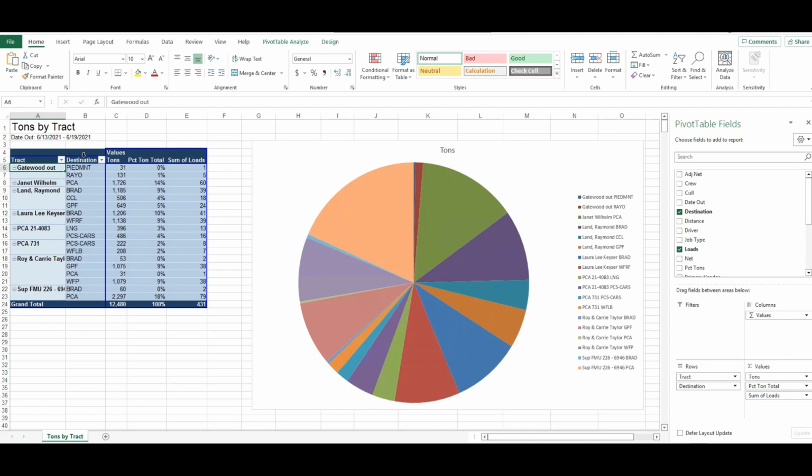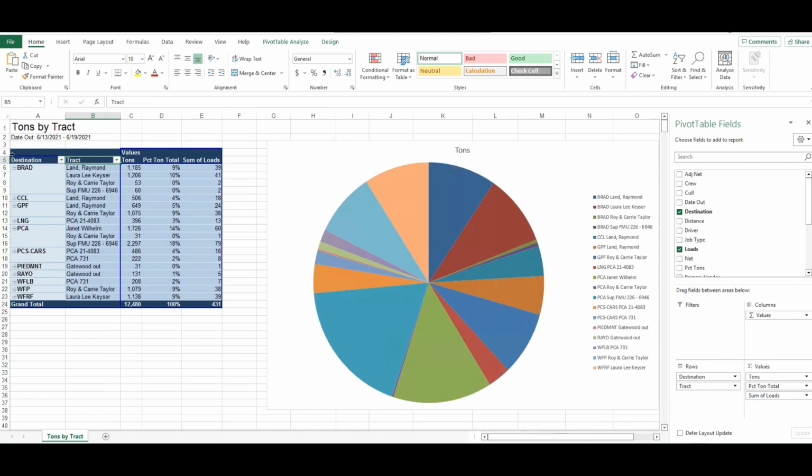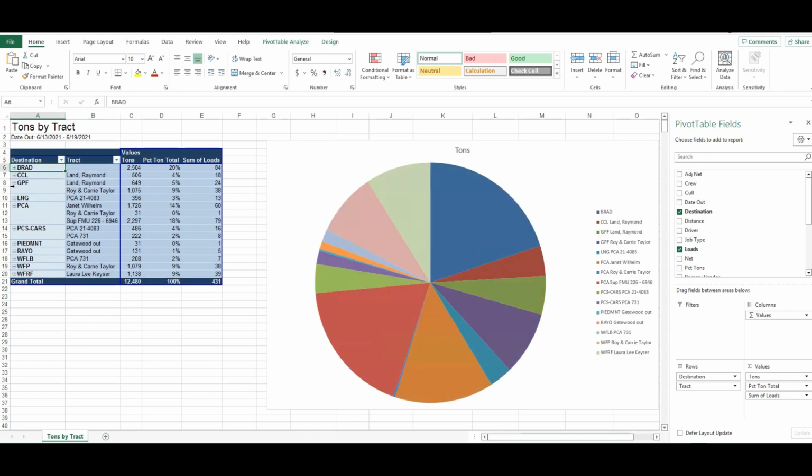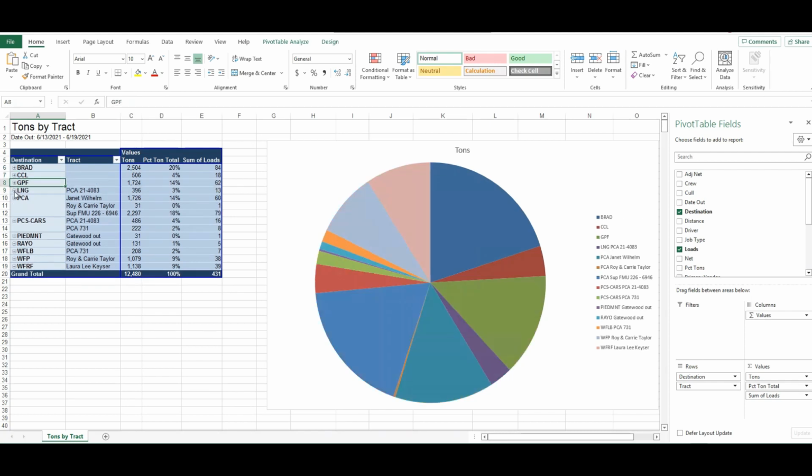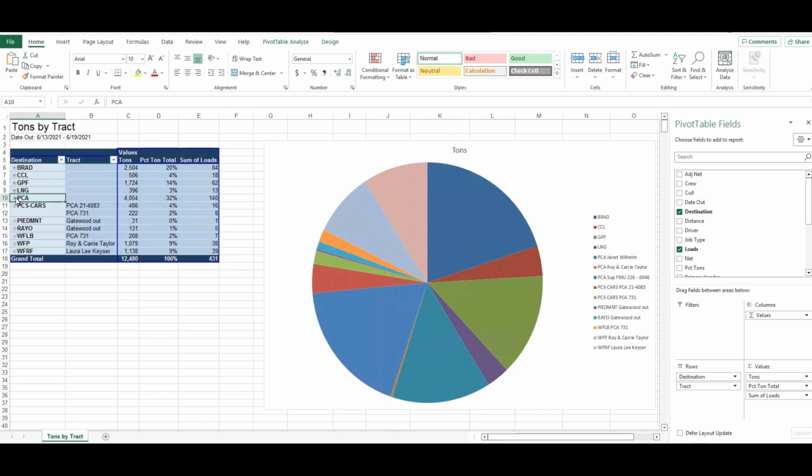So now maybe that's not what I want. Probably it's not. Probably what my manager is actually after is that he wants to see just how many deliveries did we have to each of the mills. And maybe he doesn't even care about the tract. So what I can do is I can either collapse these so that I'm not seeing each individual tract, and this is nice so that if I want to drill down, I still can.